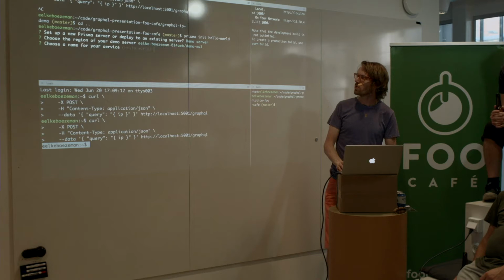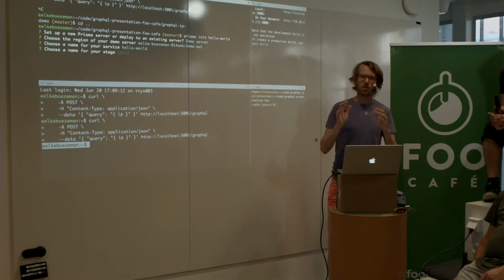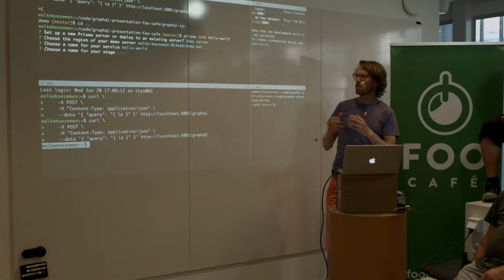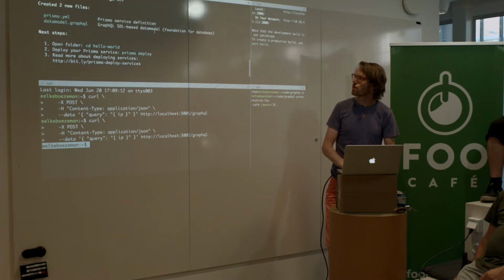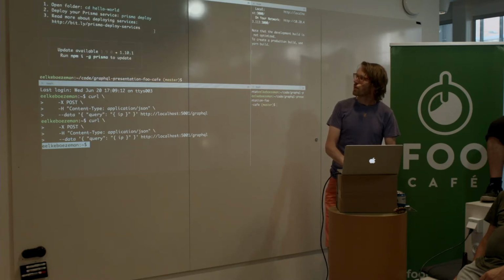Well, we want it in the EU. The name. You can have different stages, like we'll just do dev, but you can also have other stages. So you can have multiple stages. So now it's created this thing. Ignore these warnings. Yesterday when I did this, the whole thing didn't work anymore. They had some bug, but now they have a new version, so it's probably fixed, but I'm not going to do it.